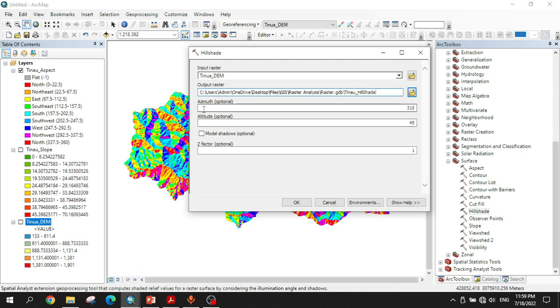Then we can see the value for the azimuth is 315 degree and the value for the altitude is 45 degree.